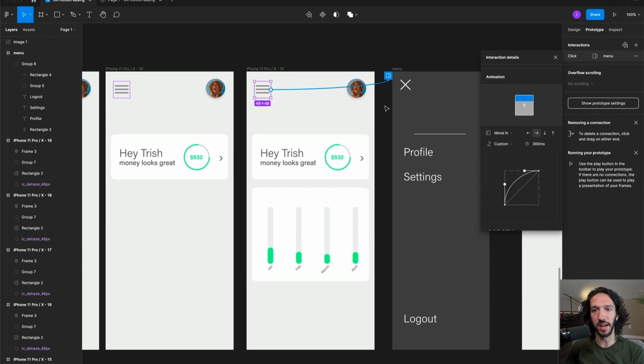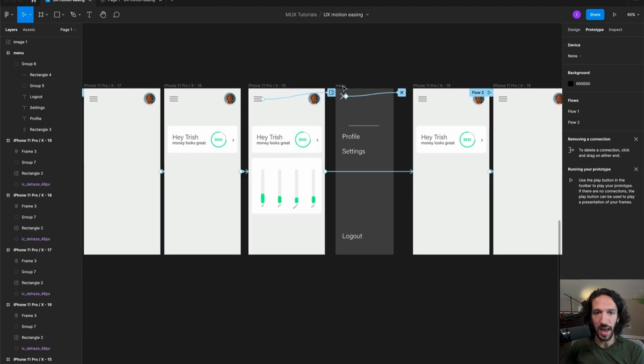The one downside to using overlays in Figma is that it just uses the same easing that you applied to open the overlay when you close the overlay. So ideally, I would apply an enter easing to open it and an exit easing to close it, but you're not able to do that here inside of Figma.